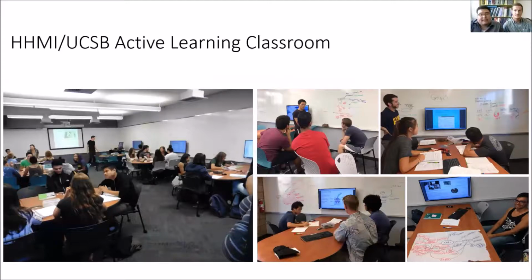One of the key elements that allows us to implement this way of teaching is the fact that, through the HHMI grant, we are able to renovate this space on our campus to allow these small team-led or peer-mentored groups to actually happen. This is a typical active learning classroom where you have whiteboards all around the walls of this space, as well as individual movable tables with monitors at each one. Due to the development of this room, we're able to implement some of the practices that you're going to see in just a second.